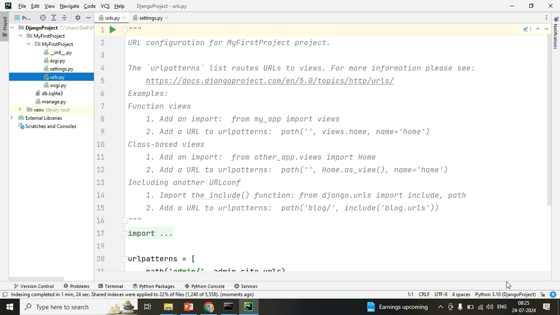Next one, urls.py. This urls.py is the file where you are going to define all your URL paths for routing purposes. Like from one page to another page, or from one function to another page, how it is going to route, how it is going to redirect. For example, you are on the login page.